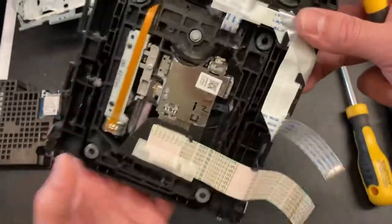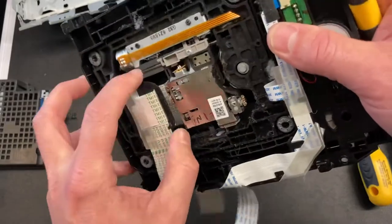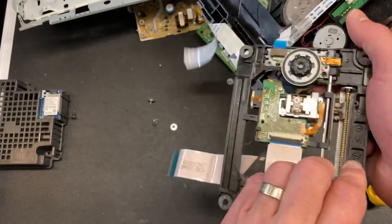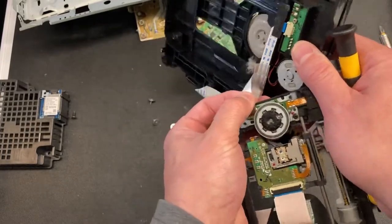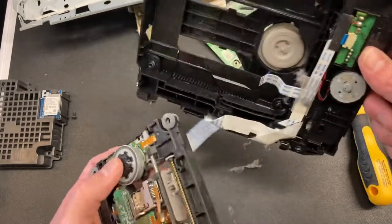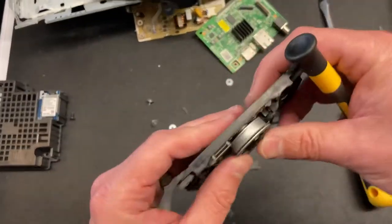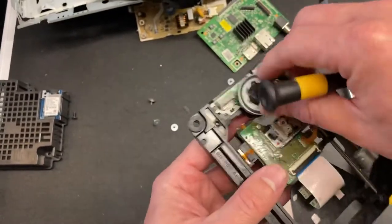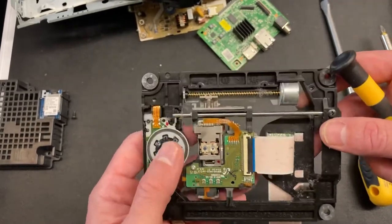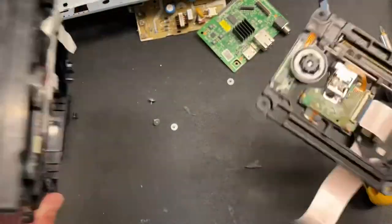I believe that's as apart as I can get it. There it comes — it comes apart like that. I actually could fix this. Holy mackerel. Or should I fix it? Look at that — this now is down the way it's supposed to be. It'll work again. It was just stuck up in here. So I could put all this back together. I'm not going to do that on this video because I'm not interested in fixing it — I was just interested in taking it apart. I've already replaced it.